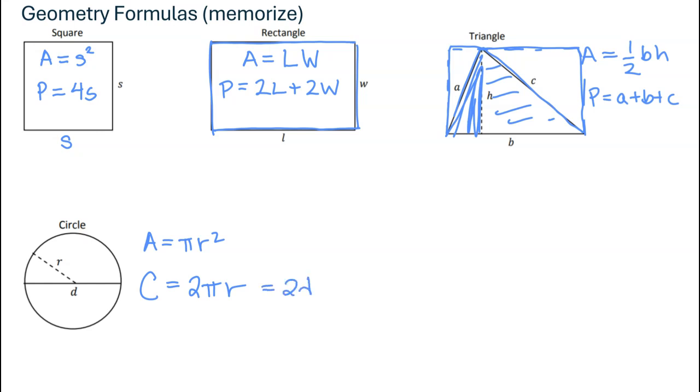Circumference, if you like it better, hold on, I'm writing it wrong. You could also remember as pi times the diameter. So either way, but I do notice that sometimes people make mistakes with where the 2 goes. So if you tend to be one of those people that accidentally sticks the 2 on your area formula, maybe a better way to remember it would be pi r squared and pi d. So there's just never a 2 in the mix.